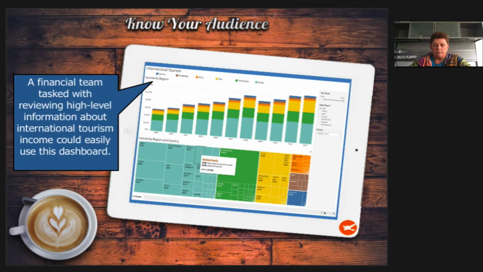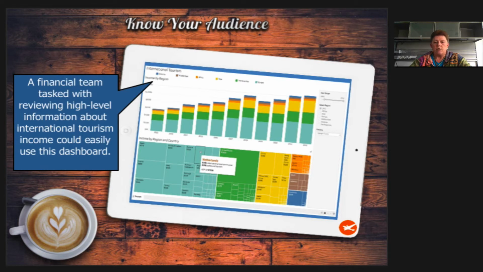Know your audience. The best dashboards just work for their intended audience. That doesn't happen by accident. Ask yourself, who am I designing this for? Is it a busy salesperson with 15 seconds to spare for key performance indicators? Or is it a team reviewing quarterly dashboards over several hours? In addition to knowing who you're trying to reach, it's important to know their level of expertise with the subject matter and the data. Which kinds of cues and labeling will they need or not need?